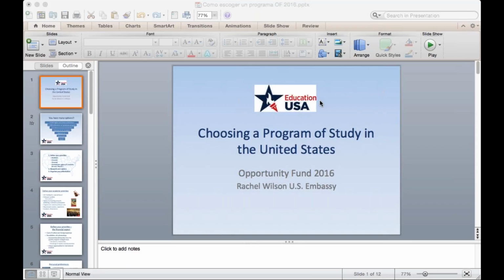You can also take into account, in terms of personal preference, the cost of living in the long term. We're not simply talking about what it might cost the first year, but over the course of your program, how much more might you have to invest and save in order to study there. And also things that you might not think are as important now, but really may be important as you make your decision and as you move to the U.S.